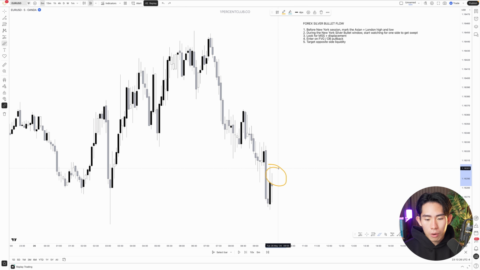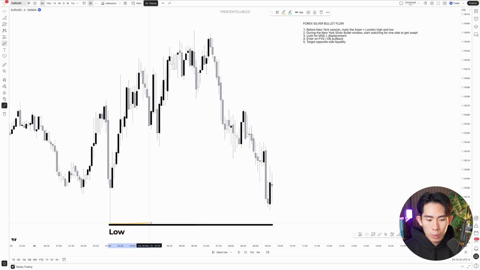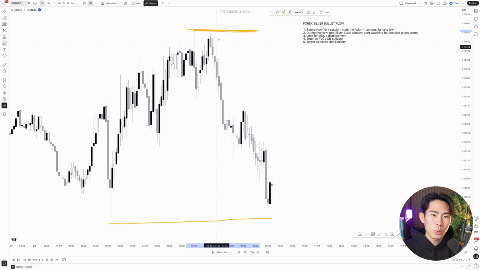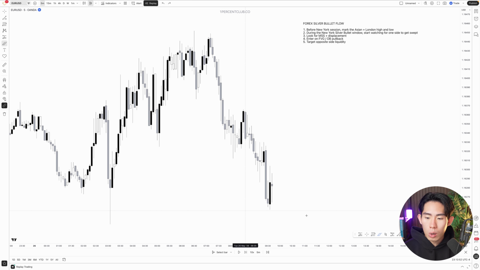Okay, so in this case, right now we are in the New York session, right? And if I look at the left-hand side, I can see that this was the low that was established during the London session, and then the high is somewhere up here. Since price is so far away from the high right now, and we are officially already in the New York session, there's a very low chance that price will come up there and sweep this liquidity right here. Instead, price is actually near the low right here, near the London low, right? So this is where I'm expecting price to sweep that low right here.